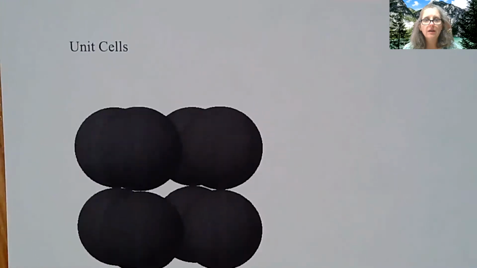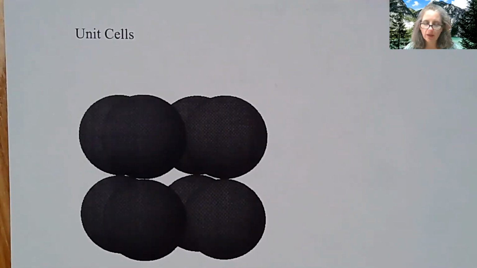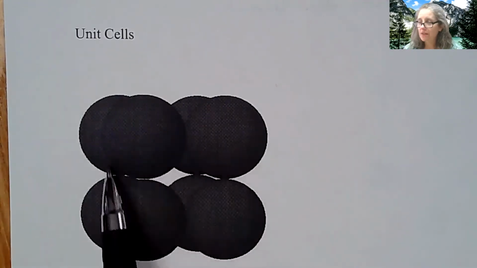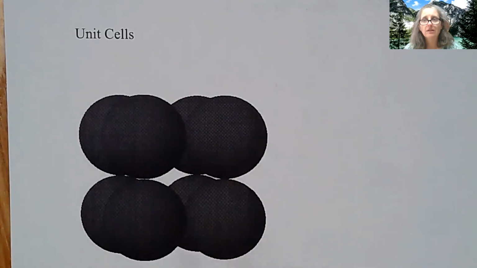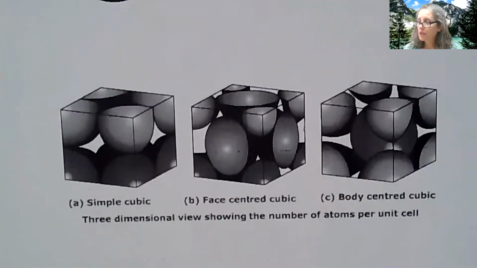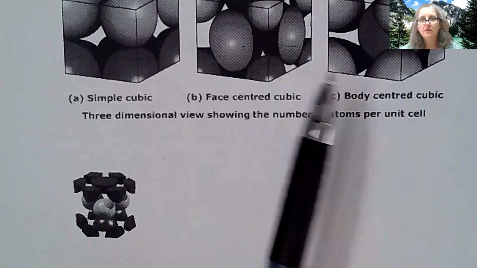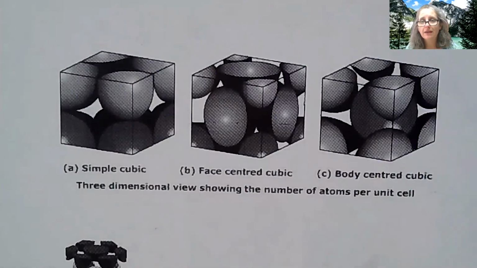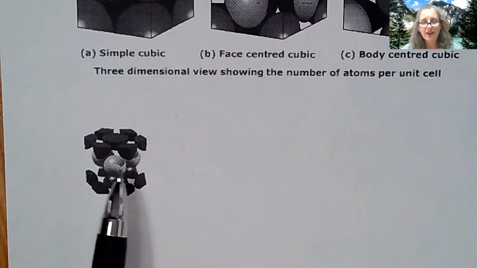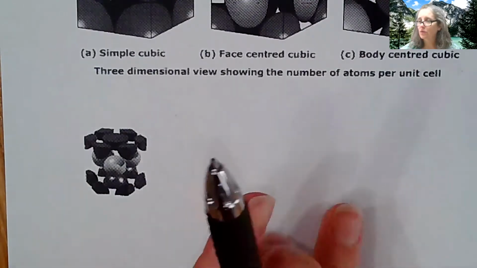If we are talking about these solid structures, we usually classify them in what we call a unit cell. The bad thing about those previous pictures is the spheres are touching each other as close as they possibly can get. But a unit cell is essentially cutting them into cubes. The unit cell is the lowest repeating pattern over and over again. So this is a simple cubic, this is a face-centered cubic, this is a body-centered cubic. And then down here, they're showing you a hexagonal close-packed.